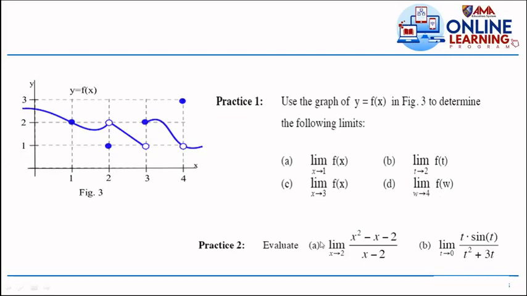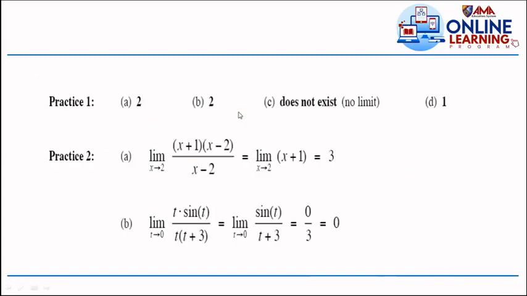For number 2 naman, pag titingnan po natin, x squared minus x minus 2 divided by x minus 2. So if we're going to substitute this one, 2 minus 2 is 0 siya. So hindi pwede, no? So gagawin po natin, we are going to look for the common factor. The same with this one. 0 squared is 0 plus 3 times 0 is 0. So ipa-factor po natin siya. So ito yung mga solutions po natin. Okay?